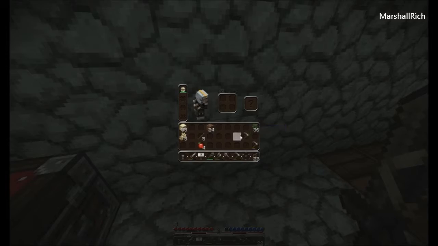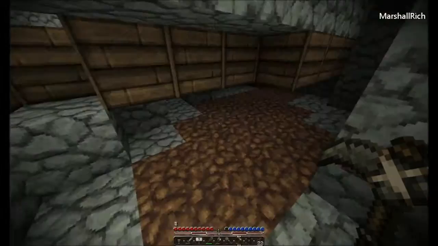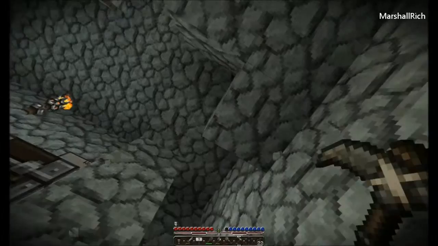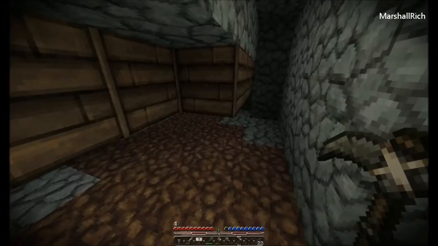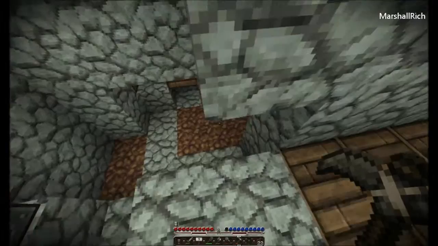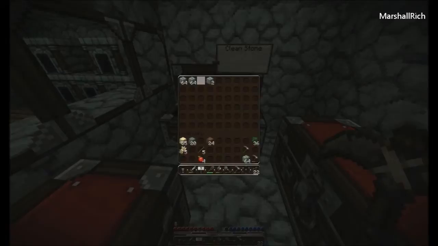We need to extend the room as well. We'll go this way. Oh, bum. It seems like we've actually just gone into James's room. Well, not completely, but partially. So what we do is just raise the roof up one, just grab some more clean stone. Swap those over.